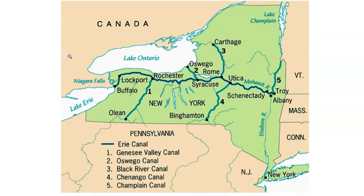Okay. So we've got Lake Erie at one end of it over here. Buffalo to Troy, New York. And this is the Erie Canal in the middle here. Hudson River. Hudson River takes you down to New York City. And so the point of it is it connects Lake Erie to the Hudson River to get you to New York. So what is the point of the Erie Canal?